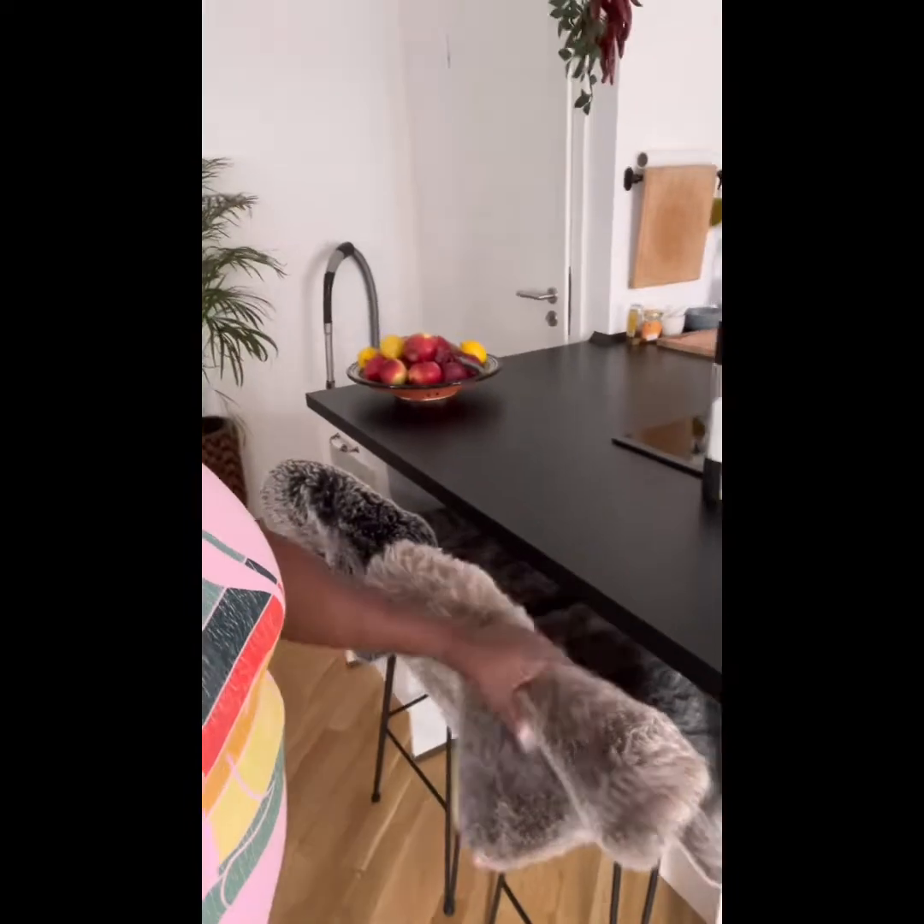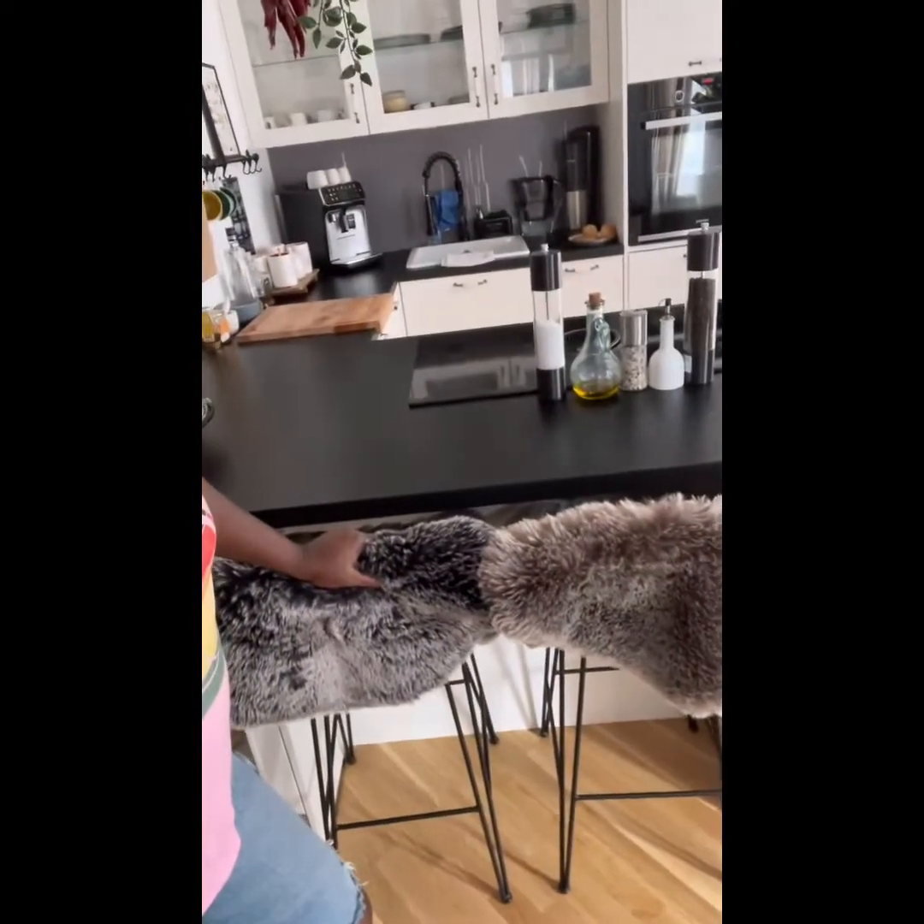I didn't want to put pillows here. I had pillows on the barstools before, but they just slide because of the raw iron — there's nothing really there to grip them. I had throws and pillows on them and didn't like that look either, so I left them bare for a while. My husband kept asking if I was ever going to get cushions for those chairs. I was actually just looking for something different to do with them, and I found it.